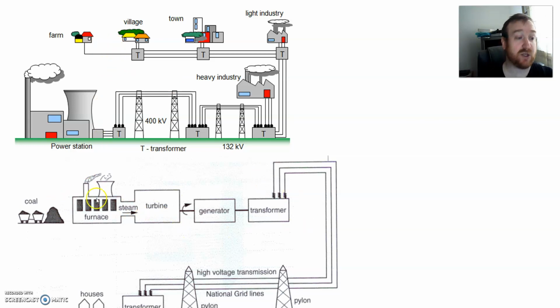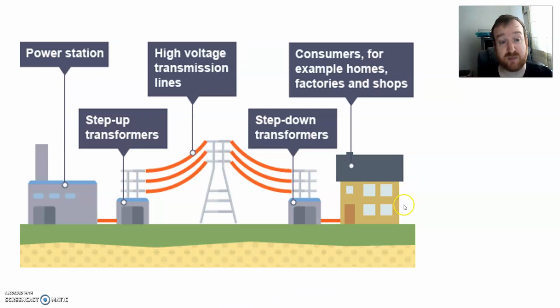Here it goes into how they generate the actual electricity. So we've got the coal, the furnace, the turbine, the generator, then the transformer. It's going through our pylons, then into another transformer into our houses. The bottom of my picture there's cut off. That's another way of showing it. Here's the BBC Bitesize diagram. So we've got power station, step up transformer, high transmission line, step down transformer, and then consumers: houses, shops, factories, consumers in terms of who uses the electricity.